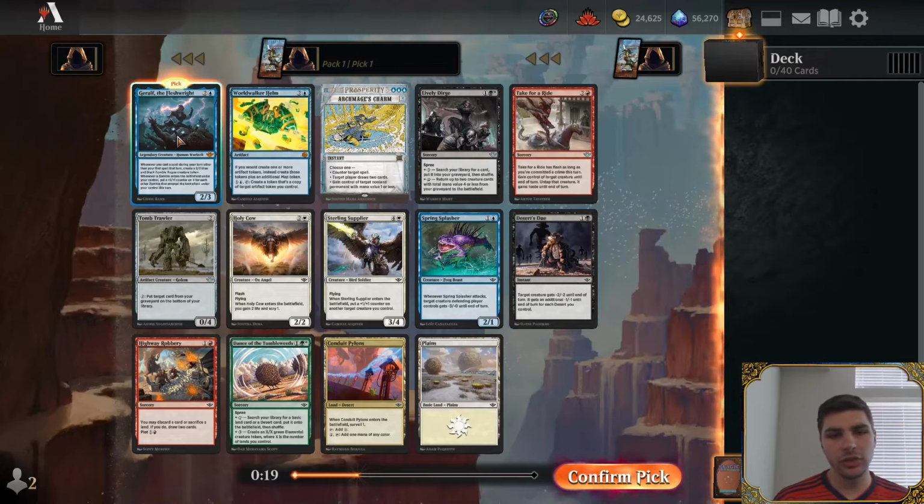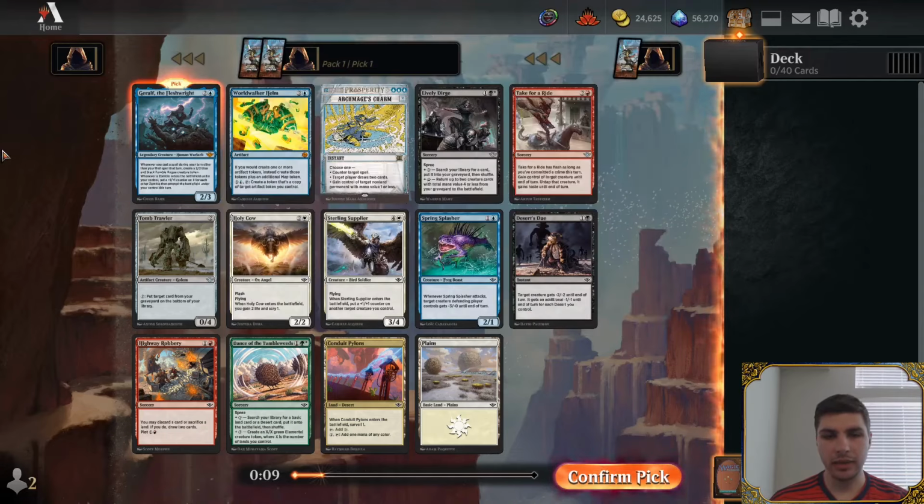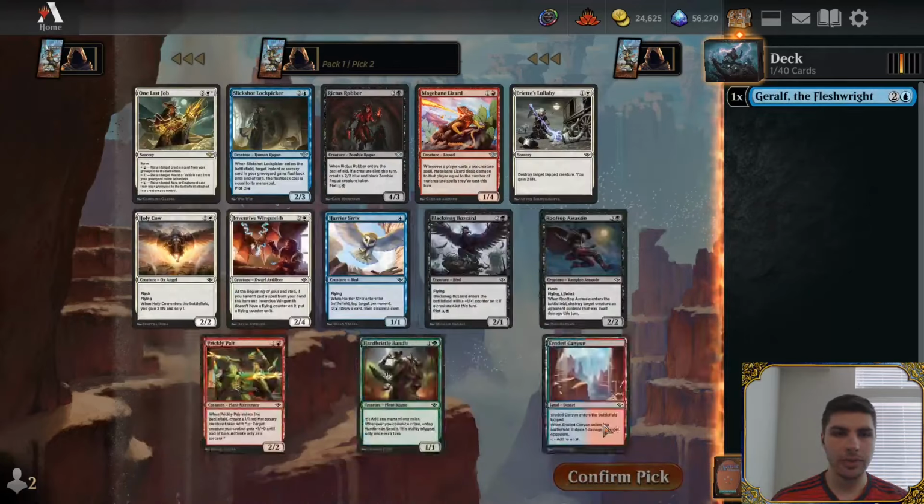Honestly, I think Geralf is the better pick than Desert's Dew, because even if you have just one plotted spell, you go Geralf, play your plotted spell, and you get a 2-2 out of it. That's a pretty big game, even if you're not going full combo-y. But Desert's Dew is quite good. But I love Geralf here. We'll see what we can do.